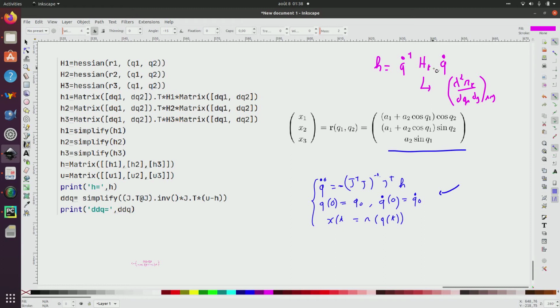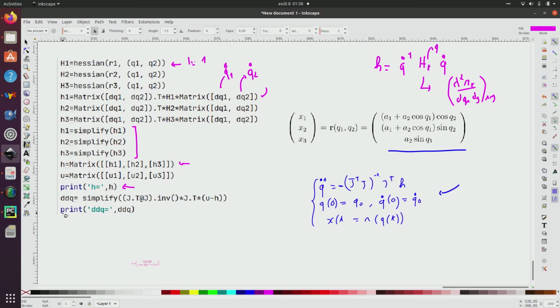So to compute the Jacobian matrix, which depends on Q, I will use SymPy and compute, for k equal to 1 up to k equal to 3, all the Jacobian matrices I need. After, I will do this product here, where this one corresponds to q dot 2, for instance. Here, q dot 1, and so on. Then I will simplify here, just to write the expression. I have h, which is given here, and I will print h.